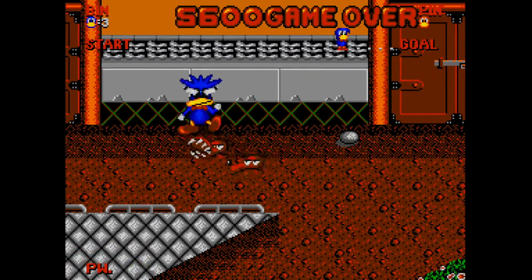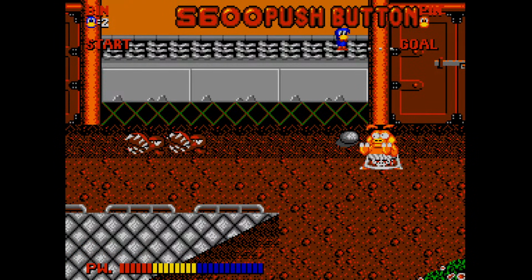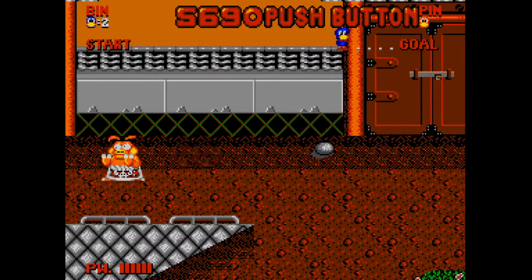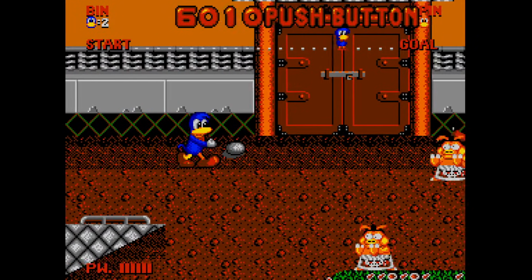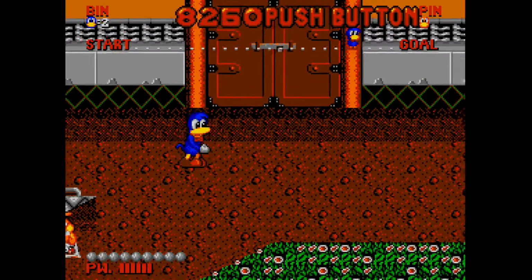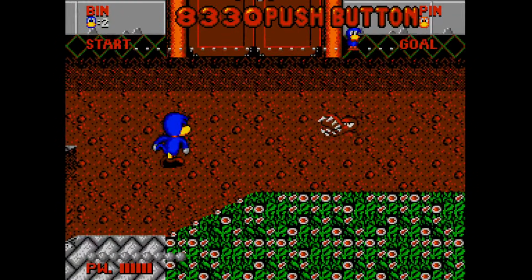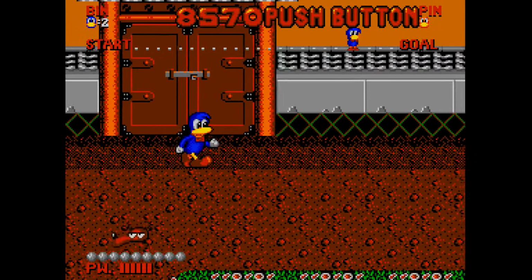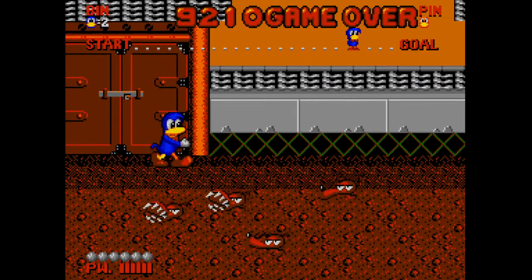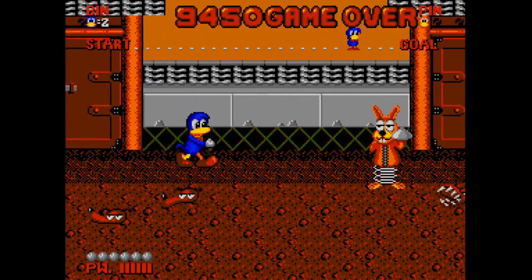Well, some of these really do take a lot of knocks to get through, but it's brutal. Obviously, it's an arcade game. Arcade games are always brutal. Okay, I've seen you sit there more than once. You don't have to hit these dogs more than once.